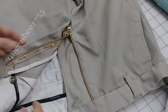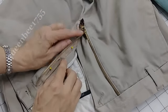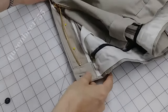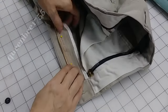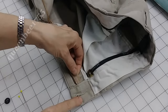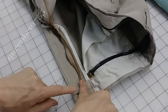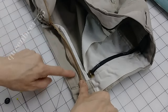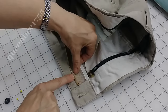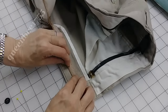So now that we've got that side done, I want to make sure that this side is pinned in the correct spot. Earlier all I did was just temporarily pin it to make sure that I had the zipper facing in the right direction. There's my stopper — I'm putting this in here. You can see the old stitch line that runs down through here. Since these pair of pants fit, I'm going to place on the other side of the zipper, right down through here, right on this stitch line, so that it's the same size. When I pin, I'm not going to pin all the way through — I'm only going to pin through this layer.